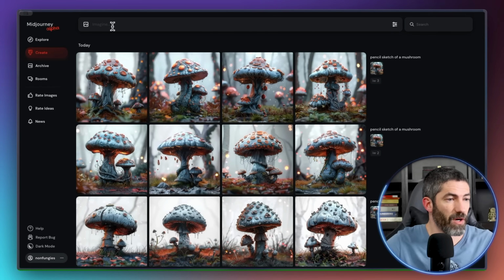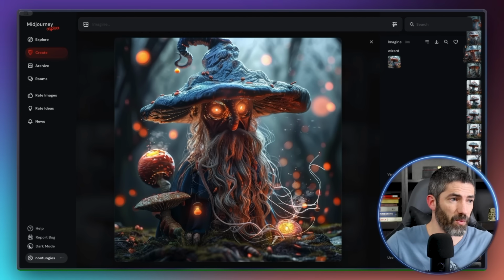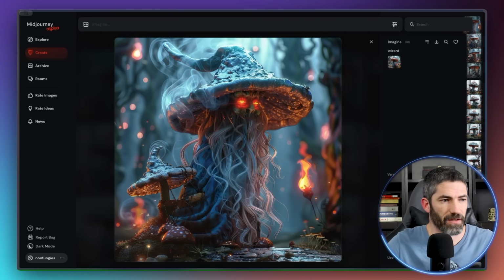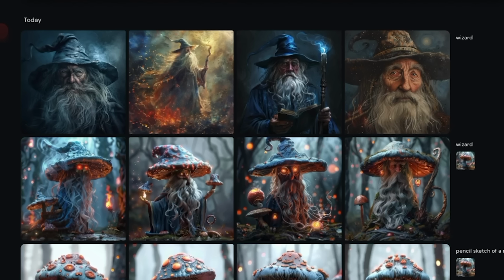I'll use this same image reference and just type wizard. At the default of 1, it gets me a similar composition, but with a wizard, and the hat is slightly mushroom shaped and has these dots on it. There's also more mushrooms within the image. And for reference, here's just running the prompt wizard without an image reference. It's a big difference. Here's at different weights.